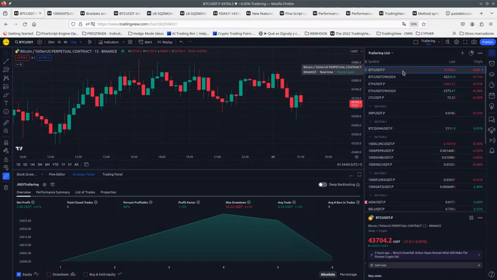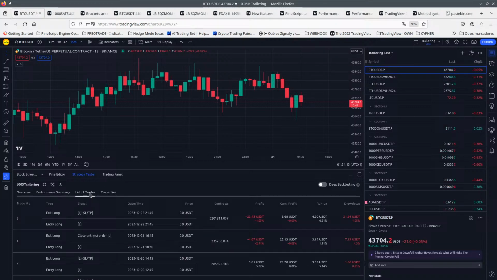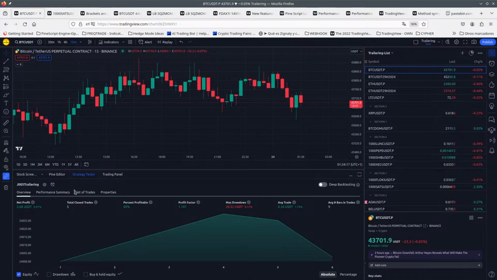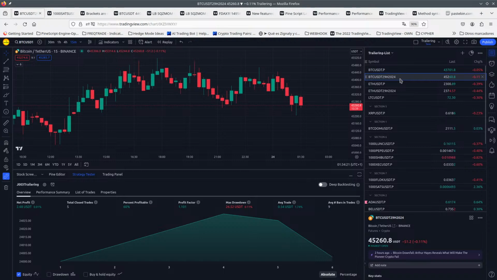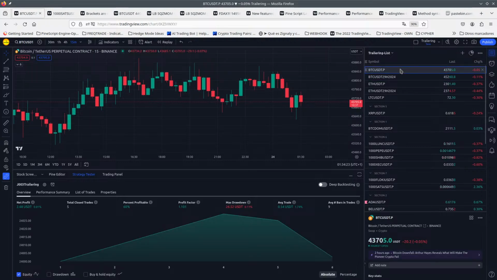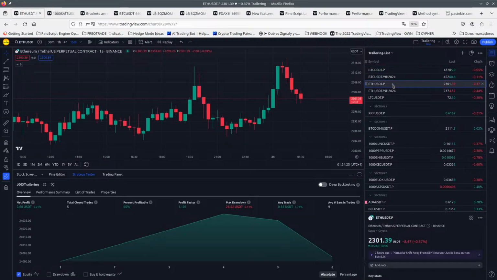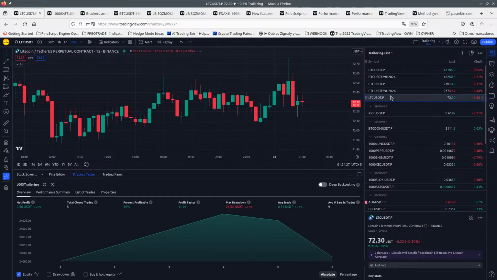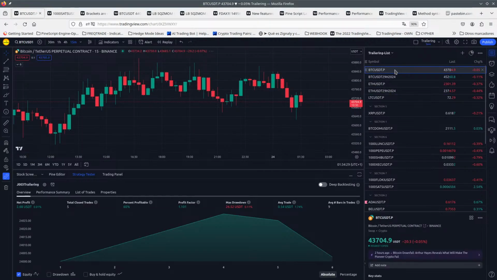BTC also 5 trades. No, this is not right. Or is it? What the hell? Why do I have the same? Okay, this is not. Oh wait.